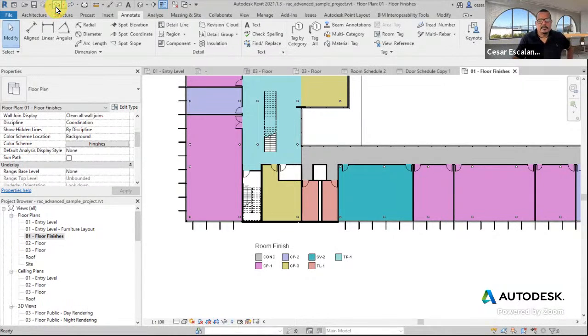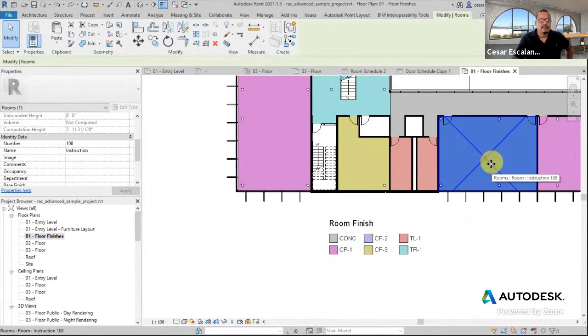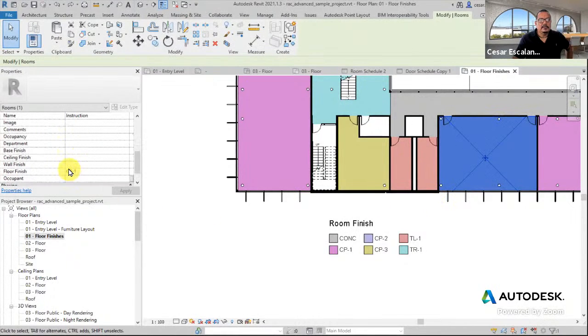Yeah, so I'm going to undo here. This is where I was. So I need a new code for the floor finish in this instructor room. All I need to do is add to the floor finish a new value, and this was SV1, SV2, sheet vinyl 2. That's a new code, or you can put anything else.